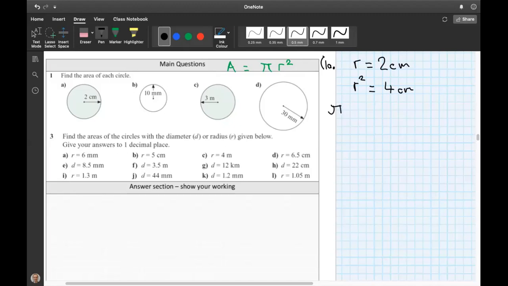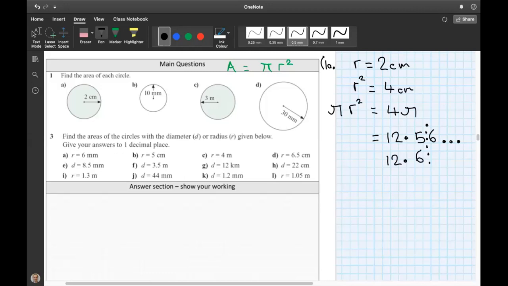We then need to multiply that by pi. So on your calculators, it will just say 4 pi. That's when you press the SD button to get the long decimal answer. It will be 12.56... However, because we only need to round it to 1 decimal place, we only need to write down 2 decimal places initially. We only need to look at that second decimal place. Here we've got a 6. 5 and above, we give it a shove. 6 is above 5, so you'll need to round that 5 up to a 6.